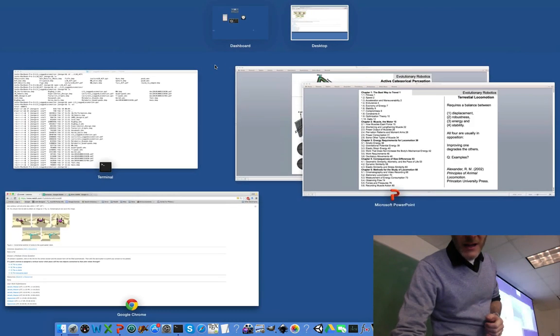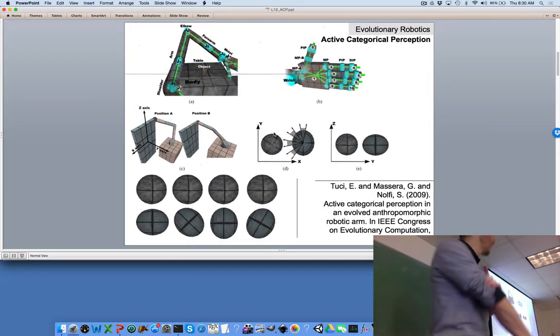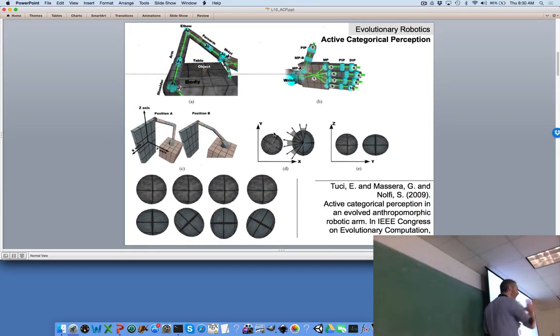All right, so last time we were talking about the fifth and final building block of cognition in this series of minimal cognition experiments that we've been looking at. We looked last time at distinguishing between self and non-self. We looked at memory. We looked at detecting affordances. We looked at selective attention, deciding what to pay attention to when.